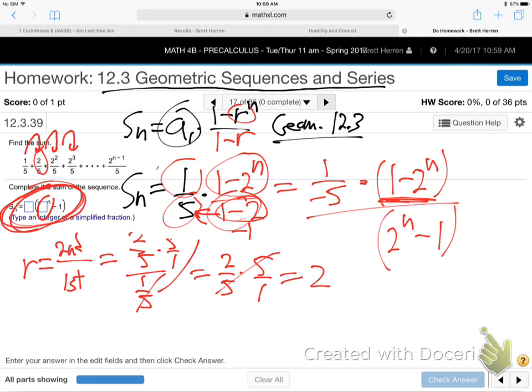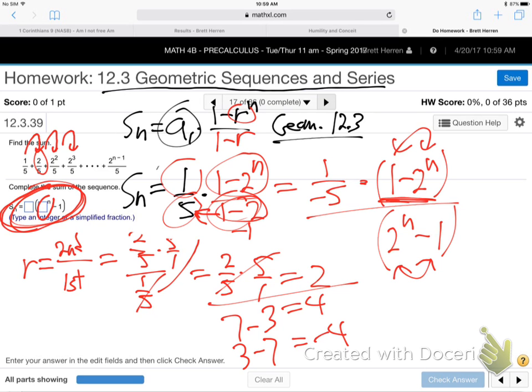That changes the sign. Are you aware of that? When you switch the order of subtraction, you ever thought about that? If you have two numbers and you're subtracting them and you switch the order, it doesn't make a totally different number, right? It's not like 4 and then like 11 or something. It's -4, huh? It just changes the sign of the answer, doesn't it? So if you switch the order in which these are subtracted, you have to switch the sign in the front.